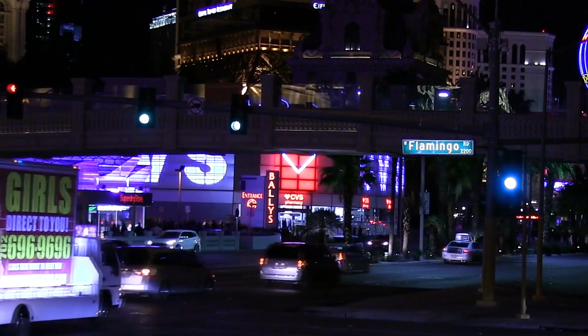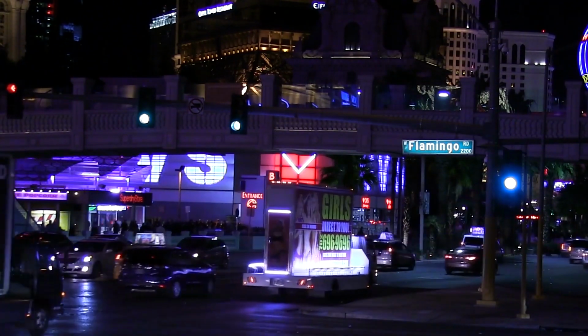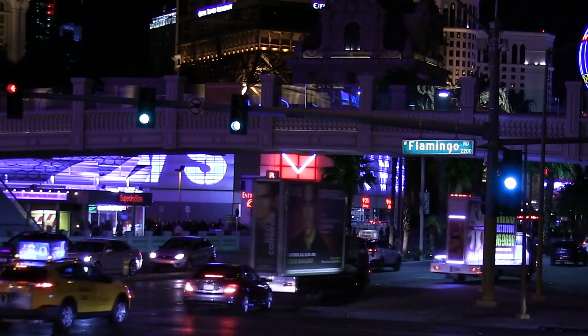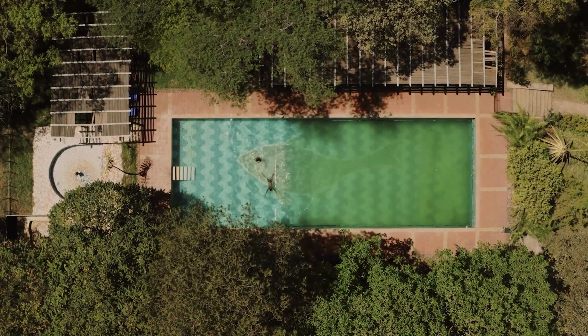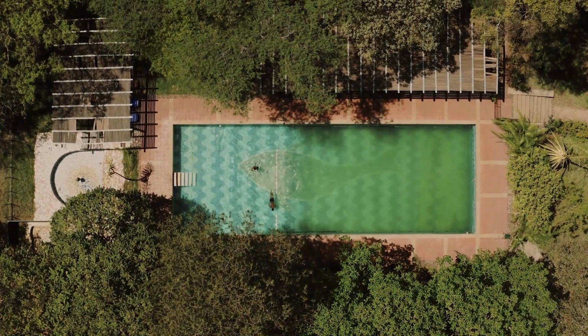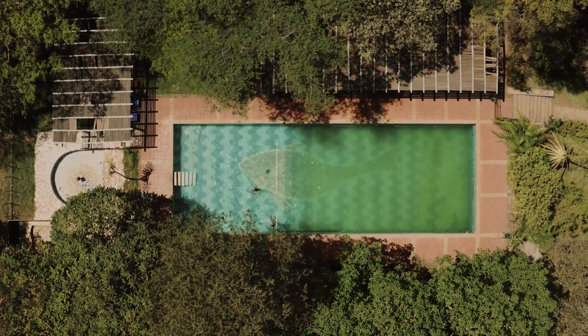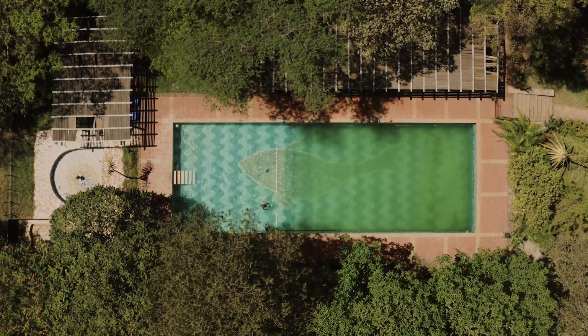Okay, so now let's take one example of a property in Las Vegas that I bought. The property was worth about $350,000 based on the appraised value, and I was going to buy it for about 30% below that value. Let's just say, for sake of discussion, a $300,000 property, which is actually higher than that. And I'm going to buy it for 30% off, or $90,000 below that value.